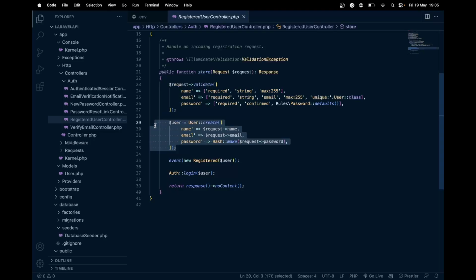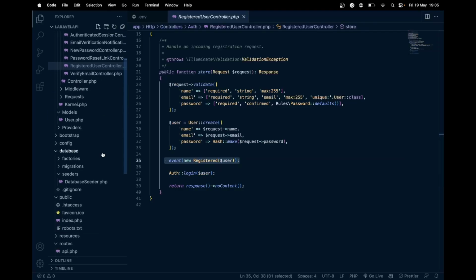Then we have functionality here to create a user. We use the User model, and there we use the create function of the model, which takes key-value pairs, where the key is the column and the value is the value we want to put in the column. After we create a user, we get the model instance, or the created record. Then we trigger a Registered event for the new user. We can find that event inside events.